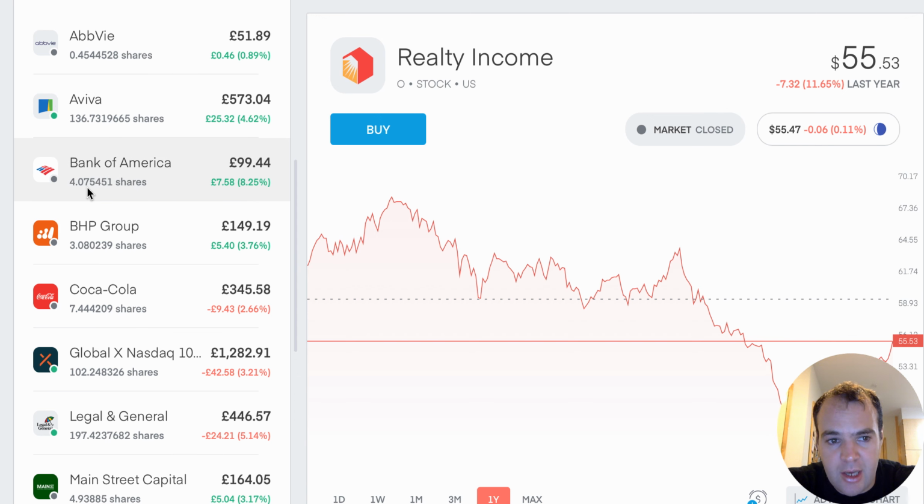Bank of America, again, 4 shares, currently up £7.58. Again, that's something I'm slowly just drip feeding. Any dividends that Bank of America pays me get added into that, and any loose change I put into that. Anything else I add into my bigger ones that I'm trying to bolster as quickly as possible to get to a certain point. Then I'll start increasing these other ones from there. BHP, exactly the same as Bank of America and Abbey, where I'm just drip feeding it. 3 shares of that, currently up in the green also, with £5 currently up.